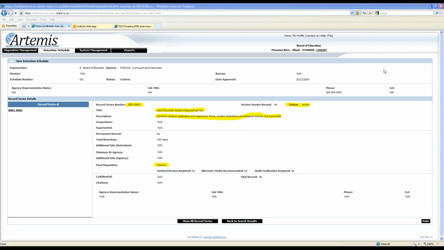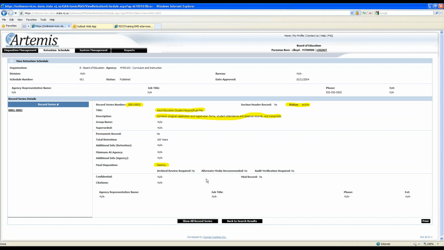I know that most organizations do send everything to the auditor naturally, but you don't typically need to do that. The bottom section revolves more around statutes. So if there are certain statutes that are required for particular record series, those would be listed down below. Again, I'm not sure at the Board of Ed level if there are any state statutes that apply to your record series. Definitely at the county and municipal level there are.